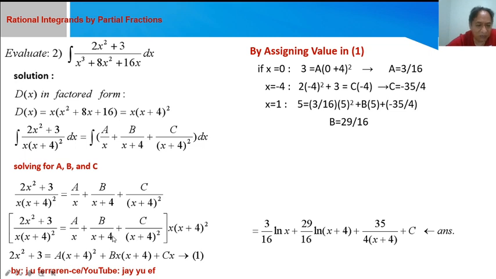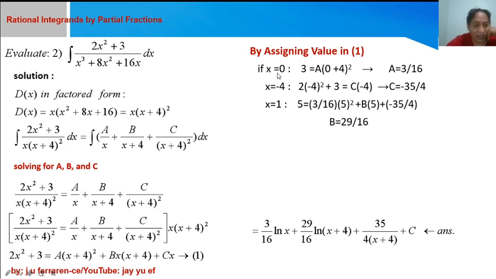Another 0 of the denominator is minus 4. So, if these are the only 0s of the denominator, then you can look for another value, any value which can be used as a substitute to your x. Actually, any value, but do not use values which are very large because it will be difficult to compute. So, I used only a value which is 1 as my third value.